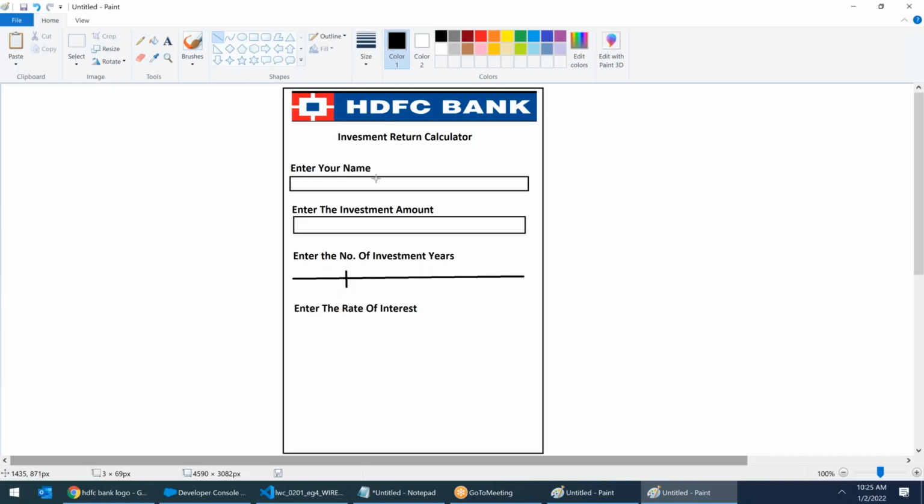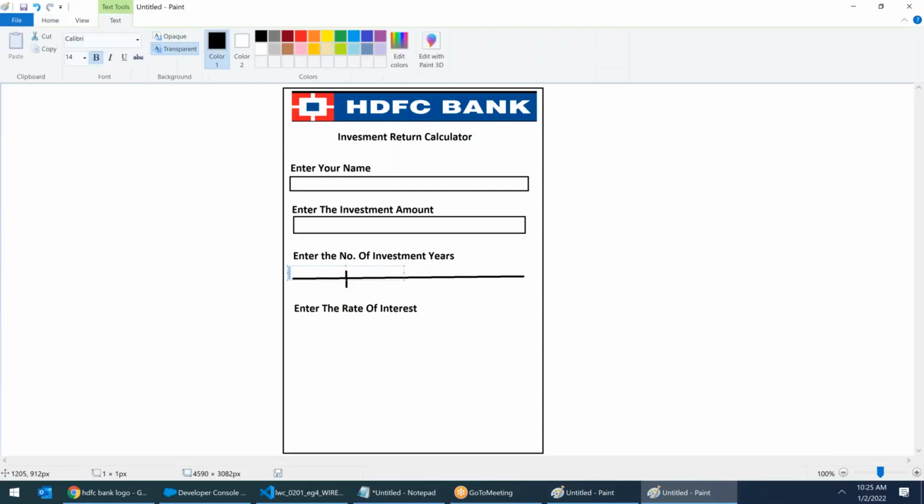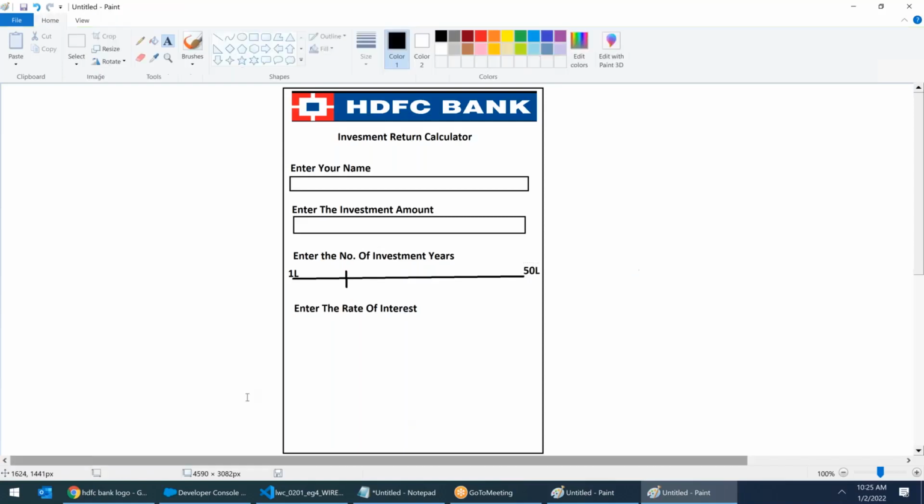Where you can drag and drop. 1 lakh. 50 lakhs. I want a slider like this, where you can drag and drop.